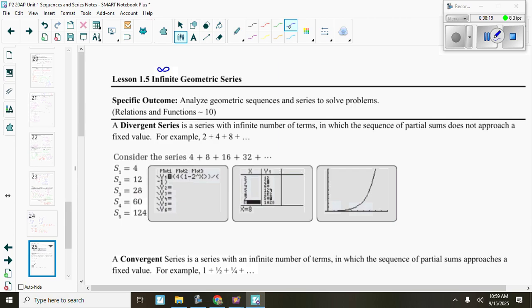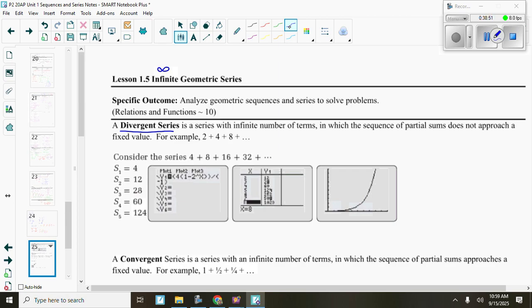We always have to pick a number: the sum of the first 10 terms, the sum of the first 20 terms. It might not even make sense to say the sum of the first 100 terms because the number would be so large, because it diverges. It just keeps getting bigger and bigger and bigger. That's the definition of a divergent series. It just keeps on growing. It's exponential growth, and it looks like this. So we would just need to have an actual number to pick.